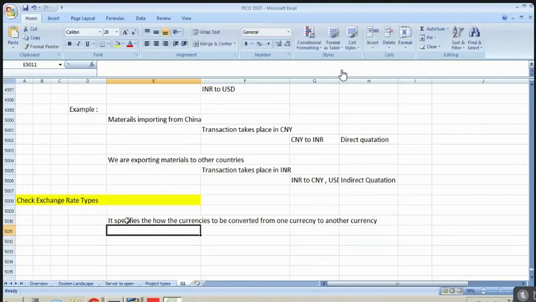Exchange rate type. It also bridges between currency pairs. Okay, one minute, guys.